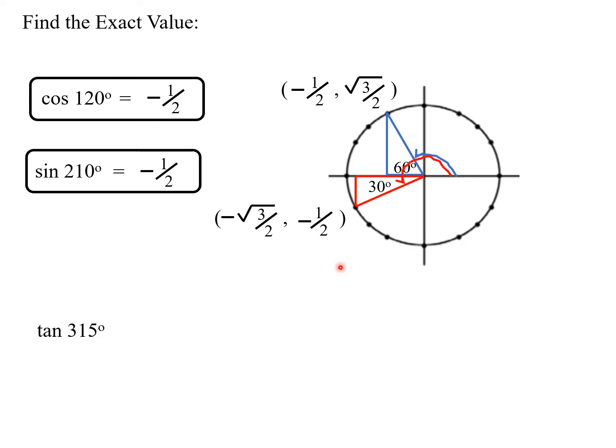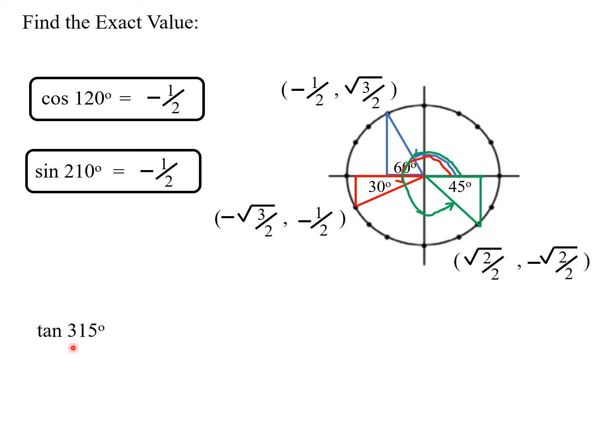All right, one more. Tangent of 315 degrees. 315 is right here: 90, 180, 270, and then 315. Drawing in our triangle, 315 and 360 differ by 45 degrees, so 45 degrees is our reference angle. If you apply the 45, 45, 90 analysis to this, this coordinate will have a positive x coordinate and a negative y coordinate, and they will both be √2 over 2 in size. So we can get that coordinate.